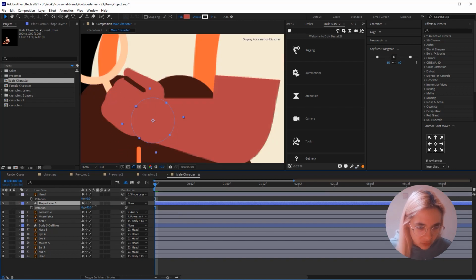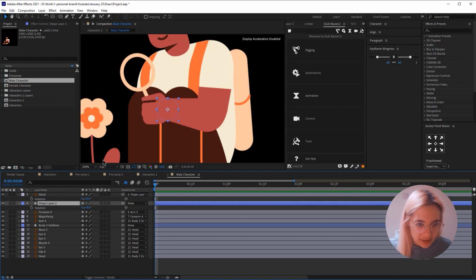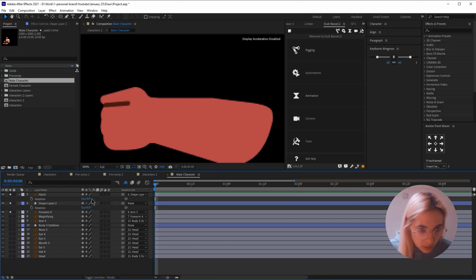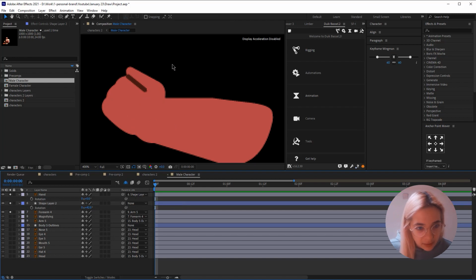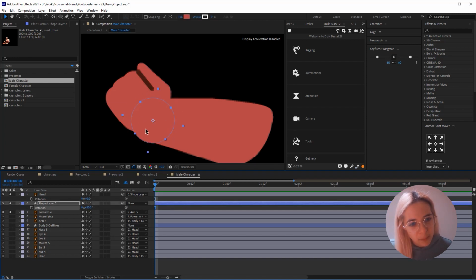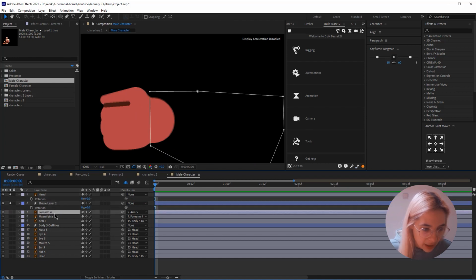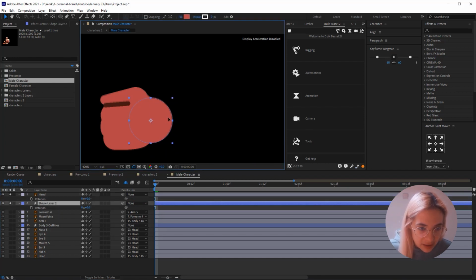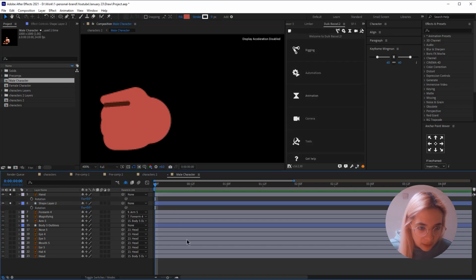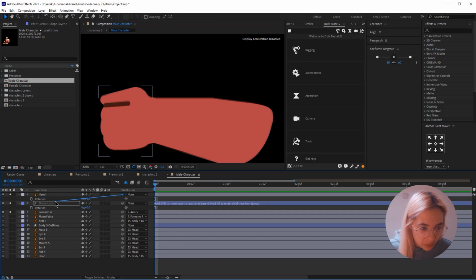Let's now just rotate this a bit so we can see if it looks good when animated, because the hand would be rotating. Okay, so do you see how there's a weird shape here? So I can see the circle. I don't want that. So I would unparent the hand from the shape. And then I would unisolate the forearm so I can make some changes here. And I think I'm going to move this circle a little bit like this.